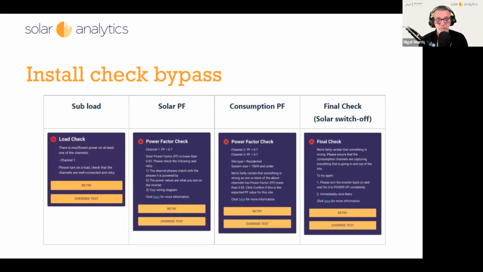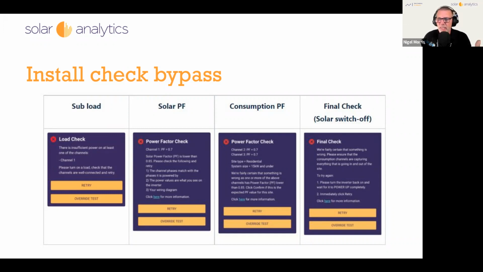And if everything is perfect at the final stage of installation, when you click the install check button, in literally seconds, you'll go tick, tick, tick, tick, tick, tick, and your installer will be able to see that everything is perfect and they're done. They can then leave the site knowing that that system is performing perfectly. Historically, if we discovered problems at this point, we encouraged the installer to ring into our ops center to get some support from us, to find out why there might be a problem and to help them navigate a solution, which was a great way for us to offer support.